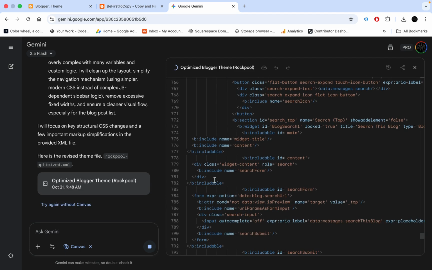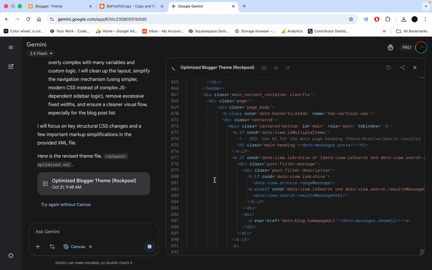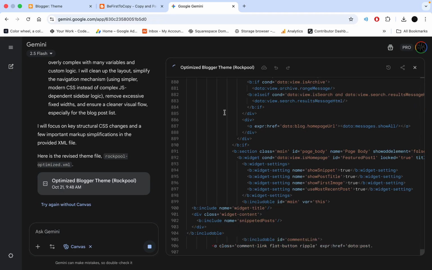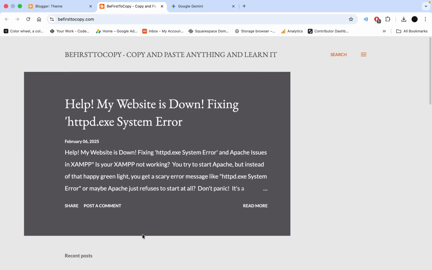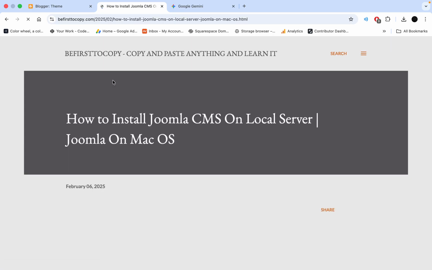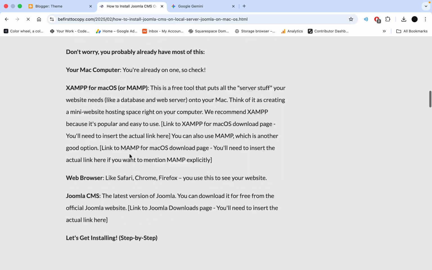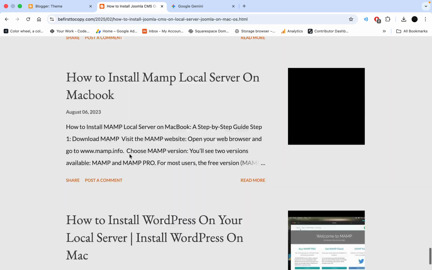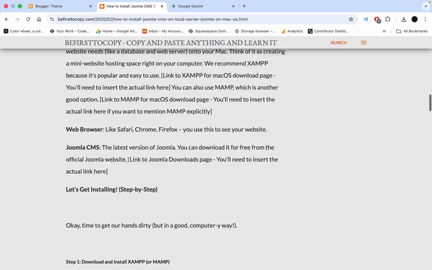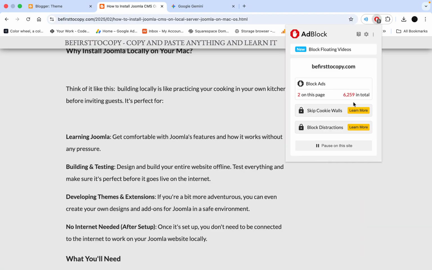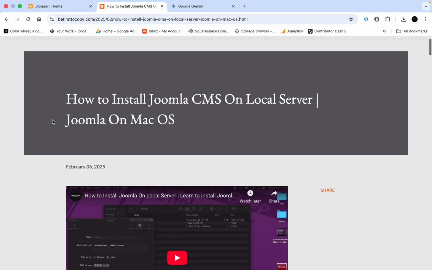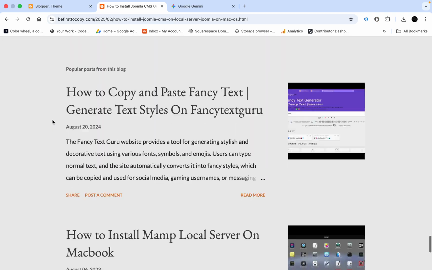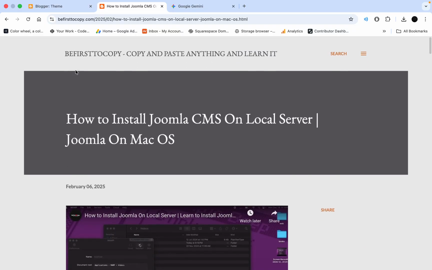I really want to test it out. I want to see how good it is. So it's writing the code. It's really big. Just wait. Just see that design. This is the design of the first page. This is the design of the second page. Okay, so as you can see, and I'm not sure whether this template is SEO friendly or not. Okay, let me stop that. Let's reload again. As you can see, this is the page. Here you can see all the things. Now let's go to the home page.